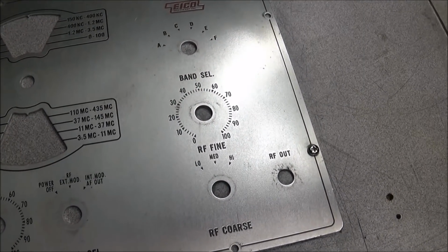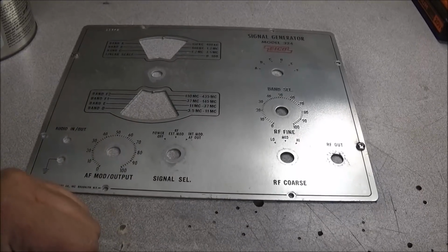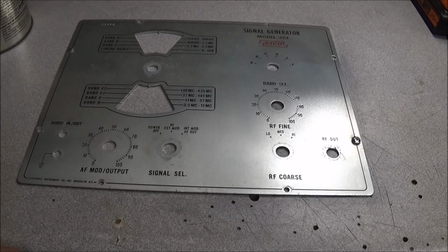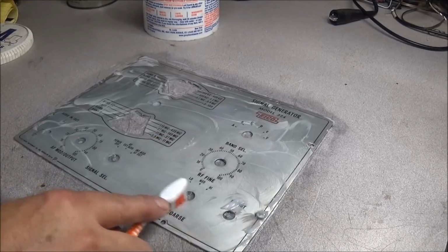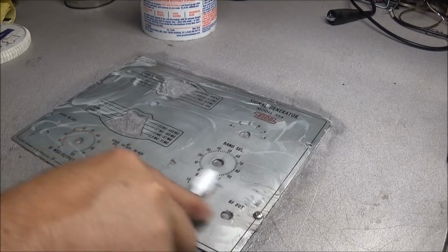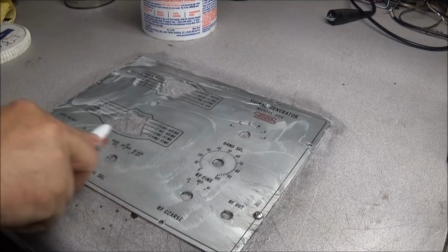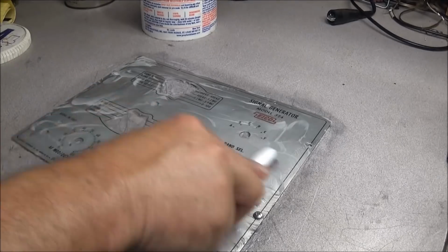Now after we buff this off like this, we'll go back with some Gojo and clean it with a toothbrush, and that'll get all the dirt that's left in this front panel out, and should make it look real good and clean. So I'm gonna go ahead and finish this up and show you the end process. As you can see, I just smeared hand cleaner all over it, and then we'll just get in here and take a toothbrush and work this around. And that should lift off any dirt that's in the finish.